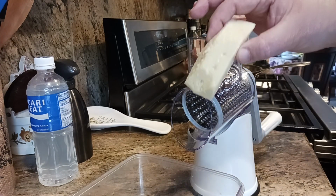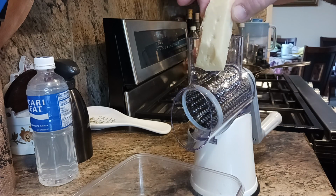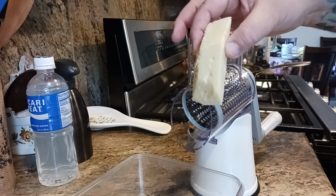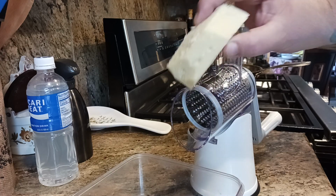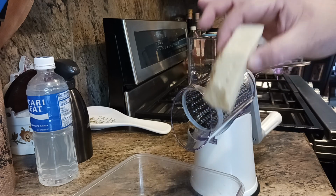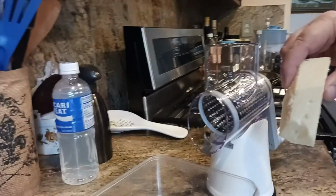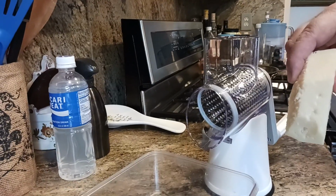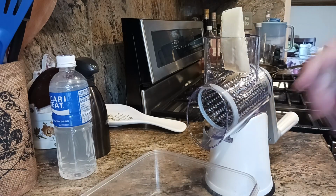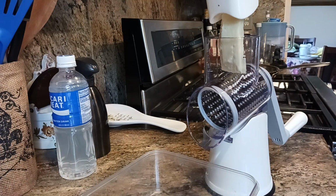Another technical term, but if it's firm, whatever it is that you're grating, carrots, mushrooms, or whatever the case may be, the firmer they are, the easier they are to grate. What you could do is put your item in the freezer for maybe 5 minutes just to firm it up even more so that it becomes even easier to grate. But anyways, let's go ahead and show you how this works. So this goes in here, right? And then I'm going to use my plunger and give it a push.